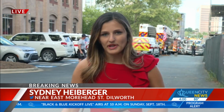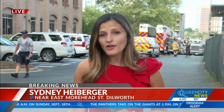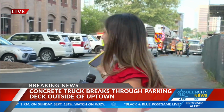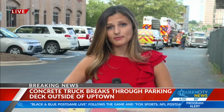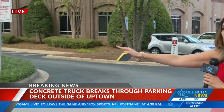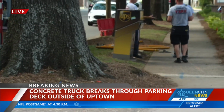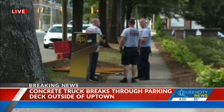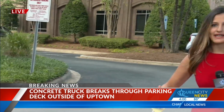Yeah, Savannah, just minutes ago, crews actually were able to get that cement truck off the roof of the parking deck. This has been a several hour ordeal, and as we speak, they've been taking some of those metal supports off that they've been using to stabilize that cement truck, and they've been bringing them over here and laying them on the ground. Those golden supports that you're seeing there were used to hold up the cement truck and support some of its weight as they worked to remove some of the civilian cars that were in the parking deck.